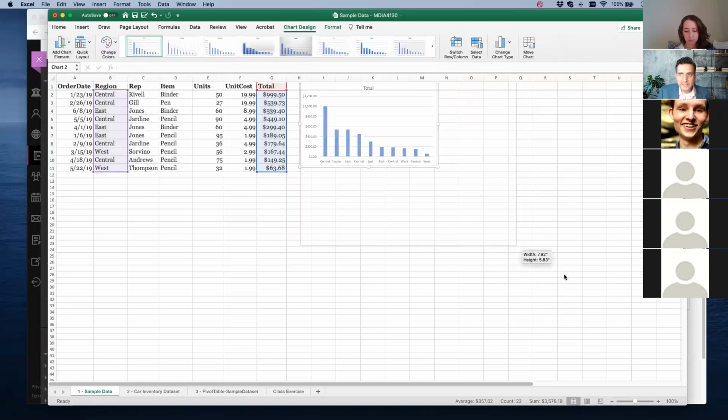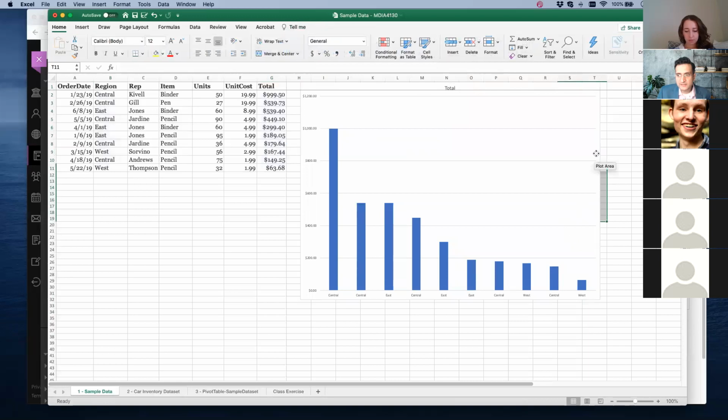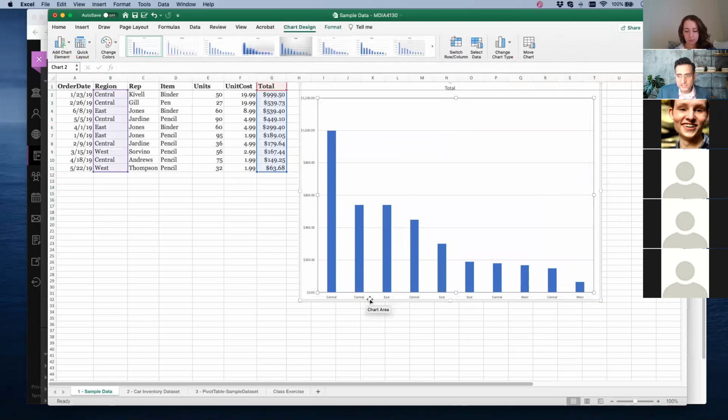So I click on that, and I can see that in this case, it's telling me Central, Central, East, Central, but there's a lot more. There's more than one Central. And the first Central is giving us about $1,000 of, let's say, revenue, and the second bar here is giving us 539 and so on.